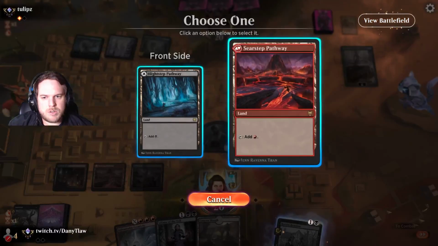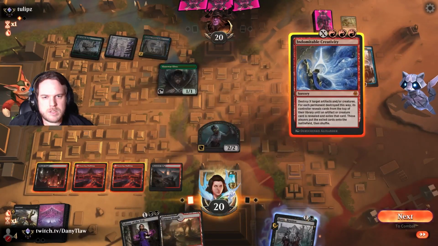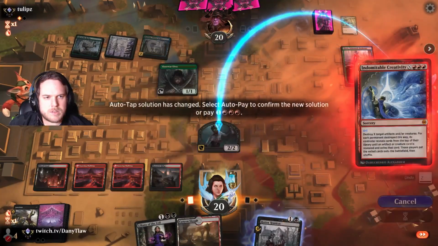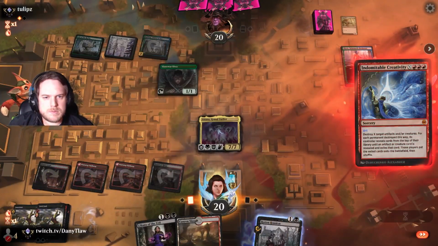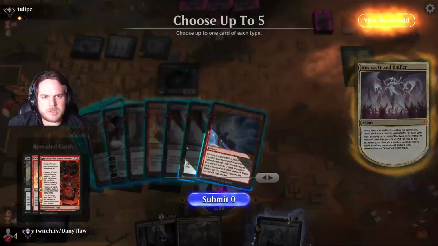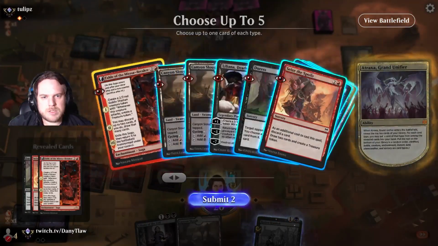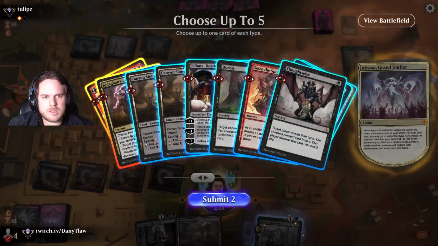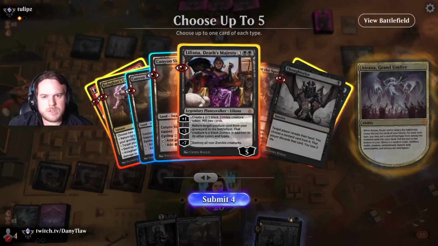Problem is, they can go off next turn. There's not much I can do. So, if they don't go off, then there is a world. Definitely not a sorcery. What it is.